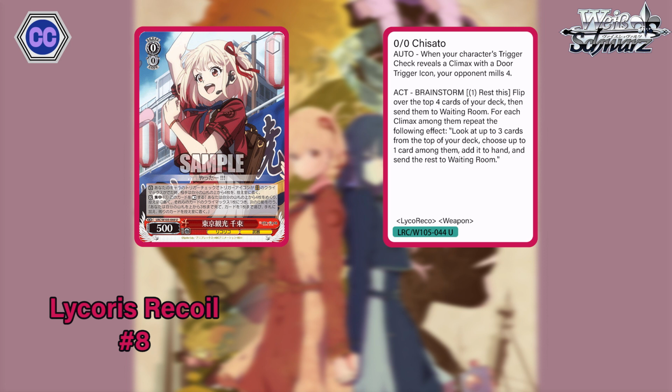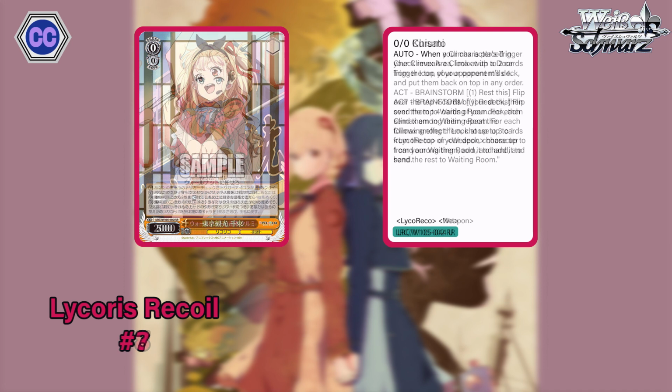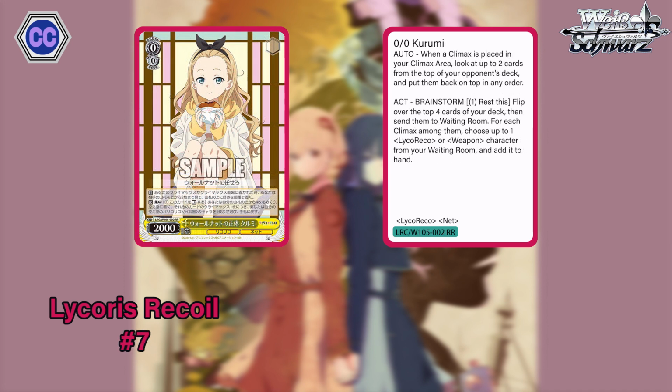Maybe in a future set, if they make this a double R and make it a may ability. Oh, God. Might be a little crazy. That would be so nuts. For now, it is balanced by the fact that it's a may. Pretty funny. Next up, our number 7 is another Brainstormer.